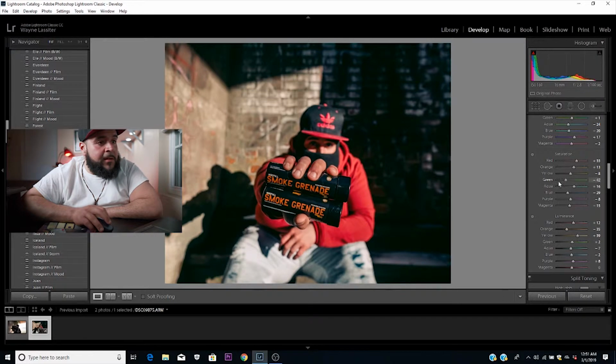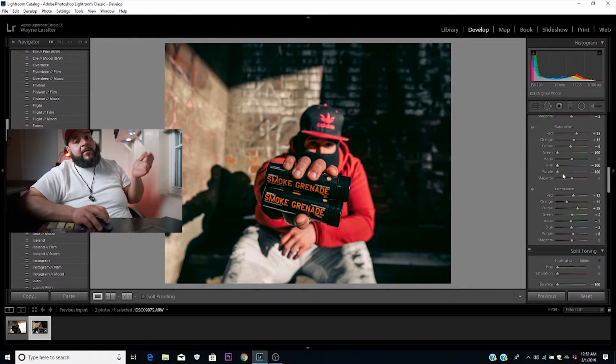The green, there's not much green in this photo at all. I'll just leave the green down. Blue, same thing, not much aqua, if any. Okay, so with the blue, I can see the blue in my pants. I'll probably bring the blue down, just like that. There's purple in the scene. I'm definitely gonna bring the purples down, as well as... I'll leave the magentas right here.